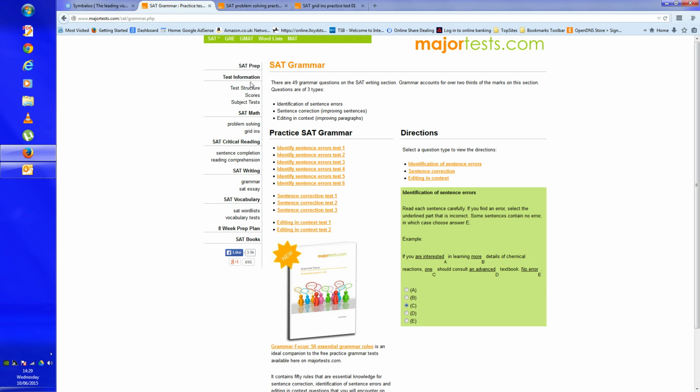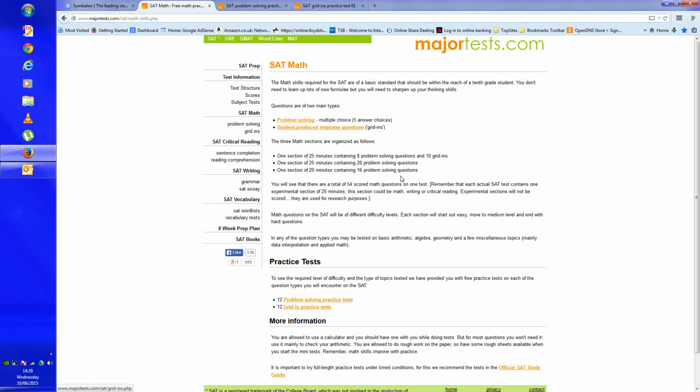It is basically a structured form and an online test as opposed to an exam paper based test, so you are expected to work at speed on these questions. So let's get started. I'm just going to cover the math side of it. I'm not too concerned about the writing English essays and the grammar. So let's just start on the math side.